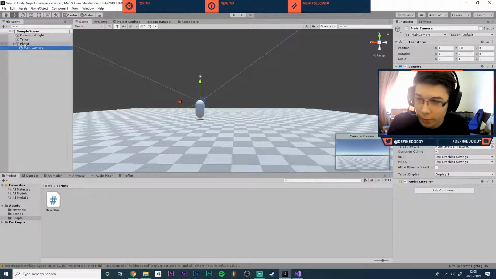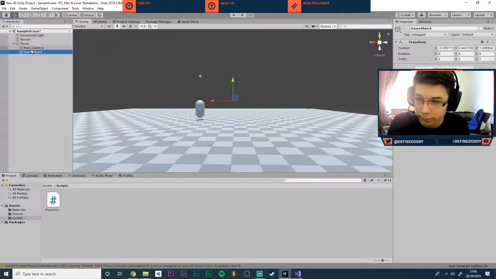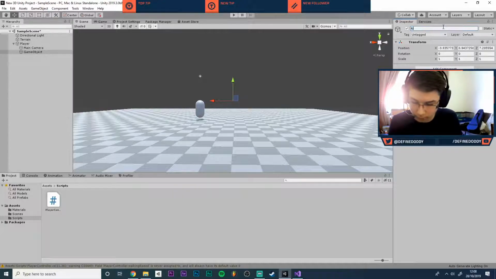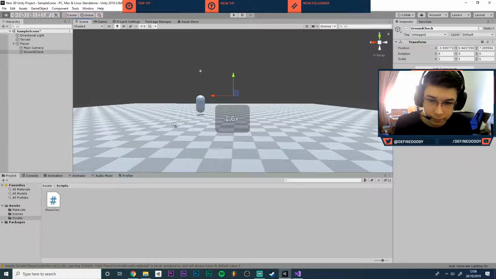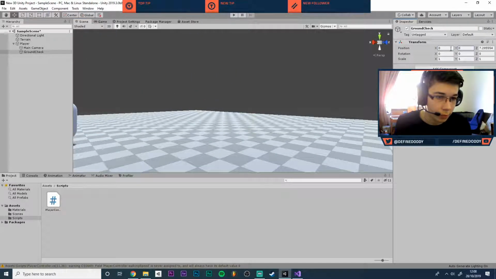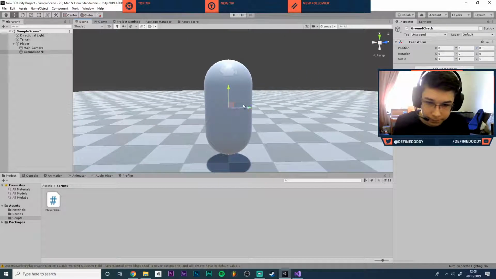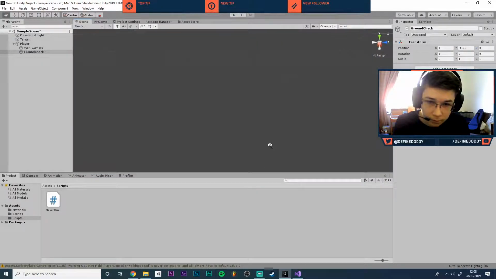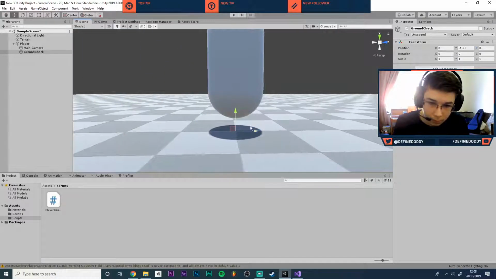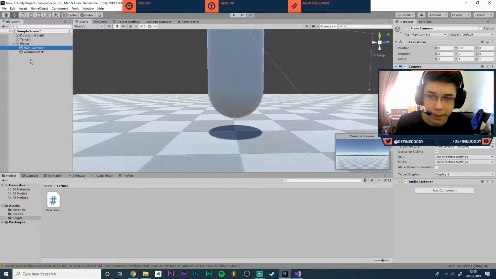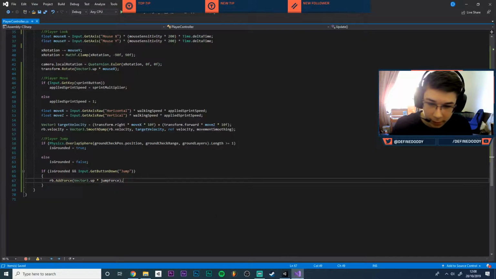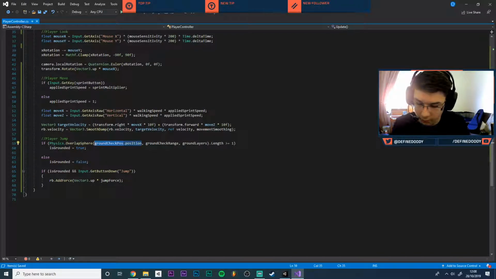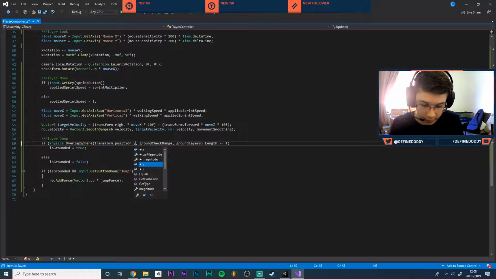So we need to now create a ground check. This is just going to go here. There we go. That's -1. Technically, we can go dot position dot y -1.